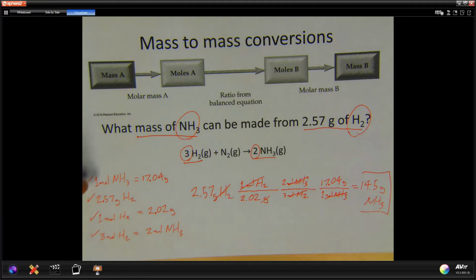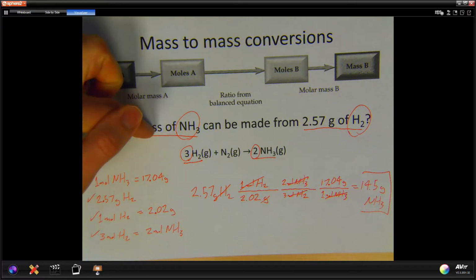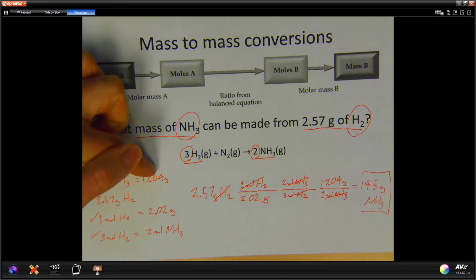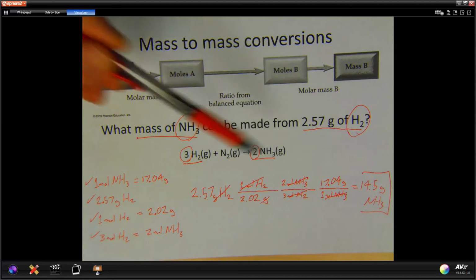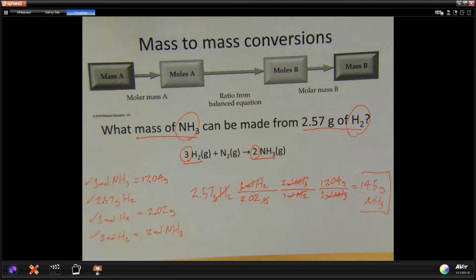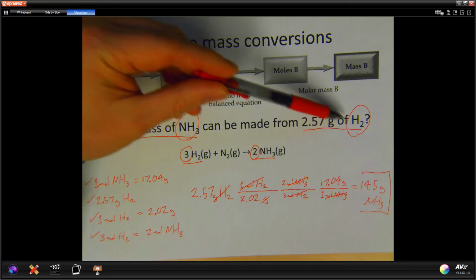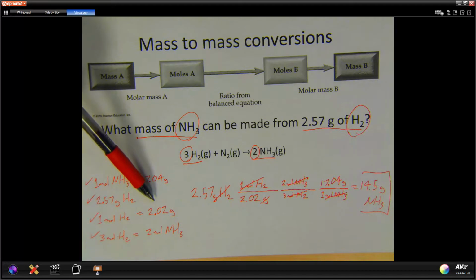So you'll notice I've shown all of the information that could be helpful as conversion factors. So we identify NH3 and a mass is something we might need to be aware of. So we write down the molar mass of NH3. We can calculate this from the periodic table. We are given a mass of hydrogen, so we write that down as just some information. Because, again, this is a mass, we might need to know the molar mass.